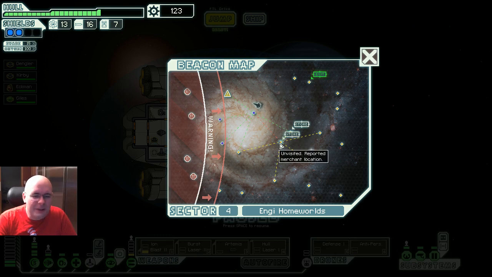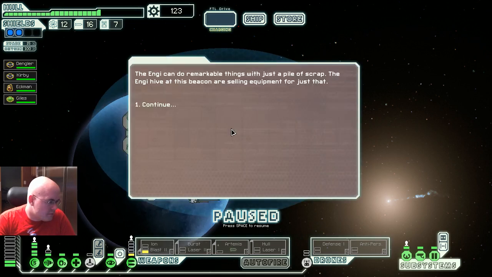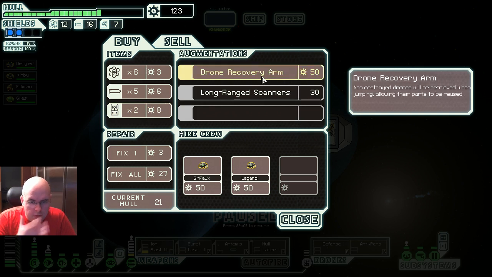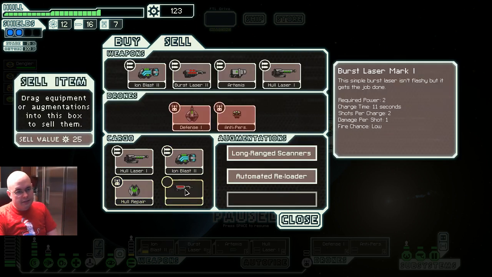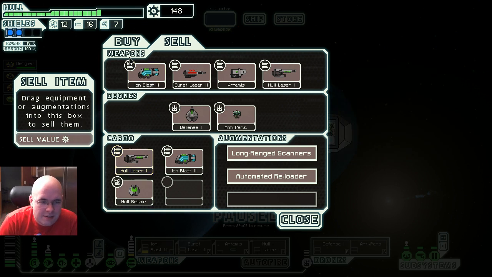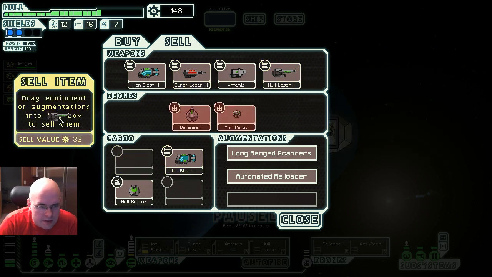Plural! What is with this? Okay. Not a question. You don't have what I want. I mean, having an Ion is nice, don't get me wrong. I need to sell some of this crap anyway. For instance, I could use two hull lasers and that's not too bad.